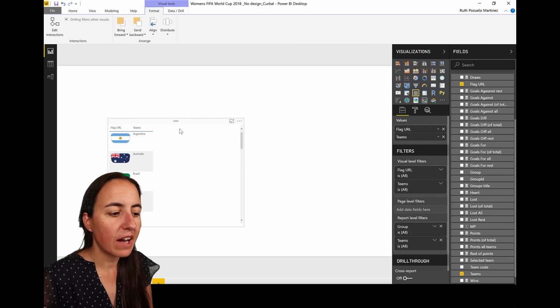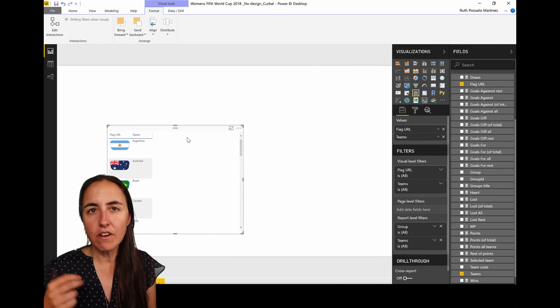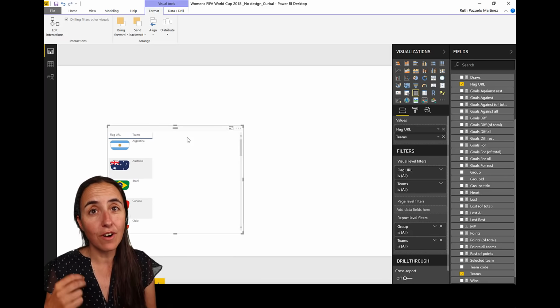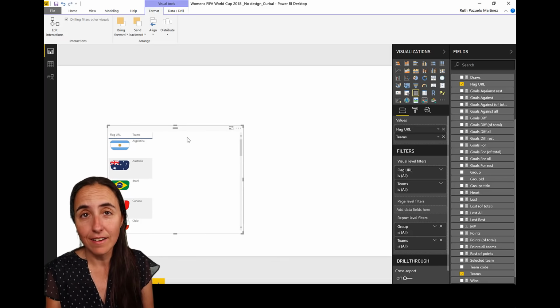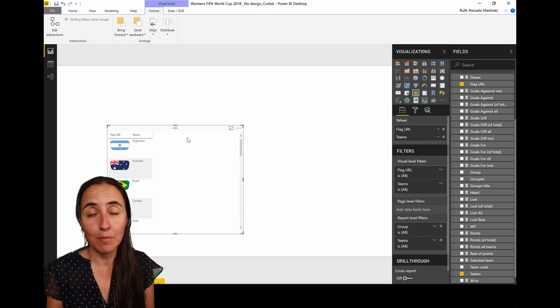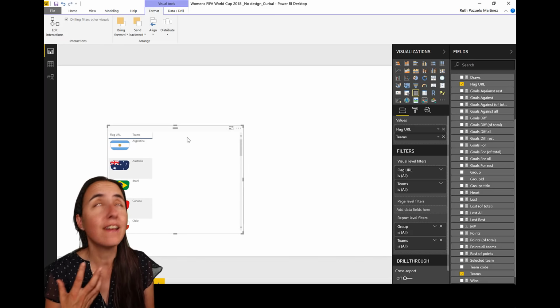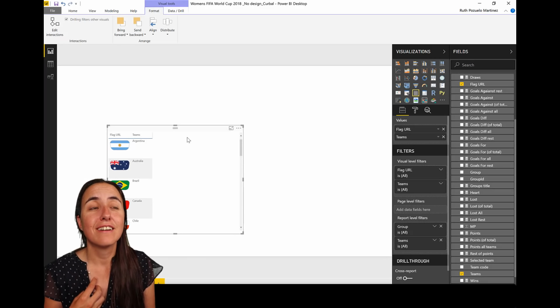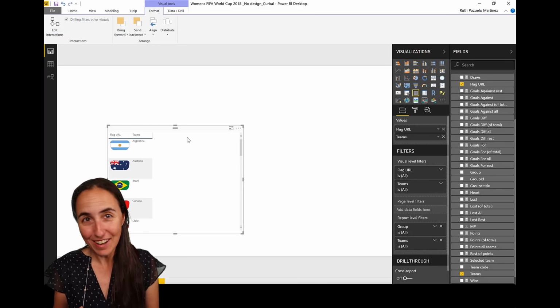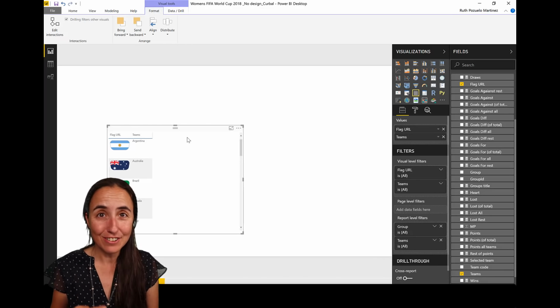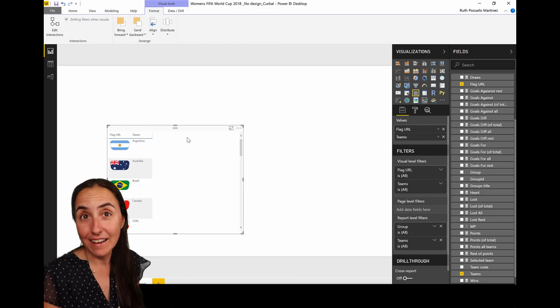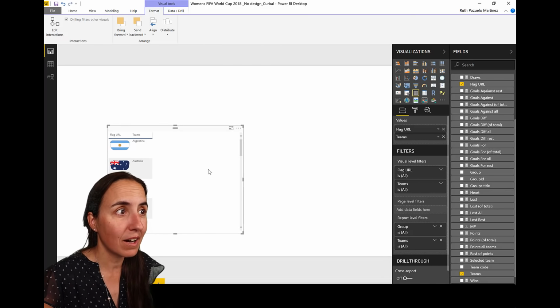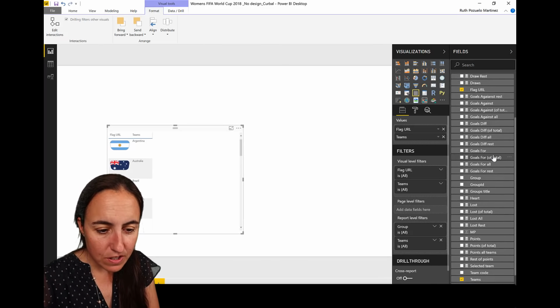And the reason why I put flag and teams is because I'm sure there are fans out there that do not know how a country flag looks like. So by putting the name, you're helping them. Okay, this is not a geography lesson. So you don't have to know how the flags look, you still can get the name either way. That's the idea behind it, at least. So we're going to see the group.